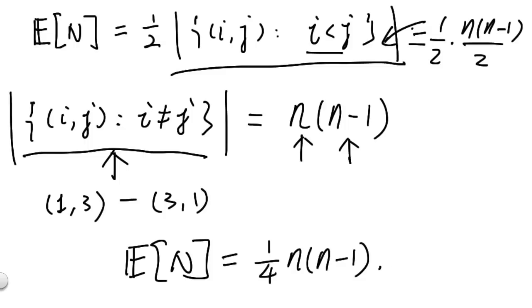So in this problem, we were able to compute the expected value of a fairly complex random variable by breaking it down into the summation of much simpler expected values, using the linearity of expectation plus the technique of so-called indicator random variables.